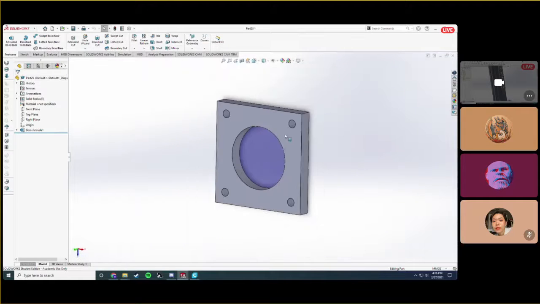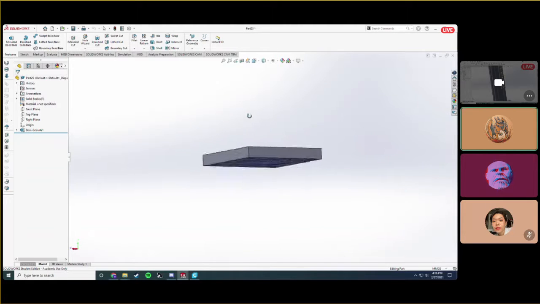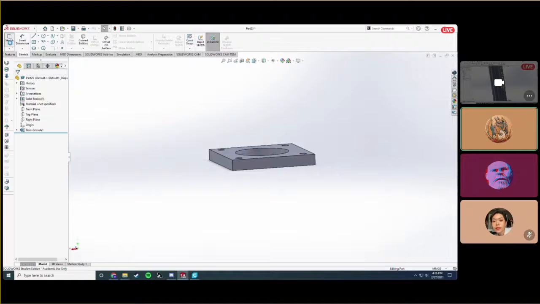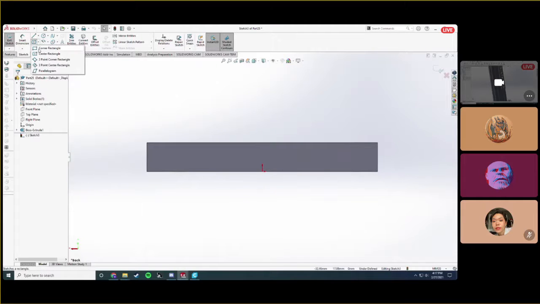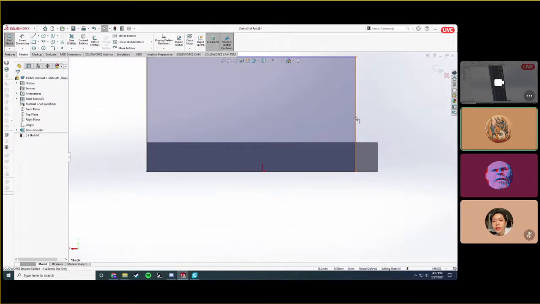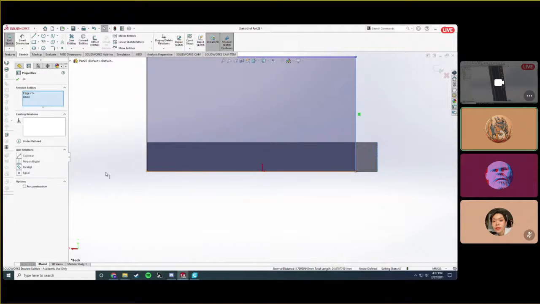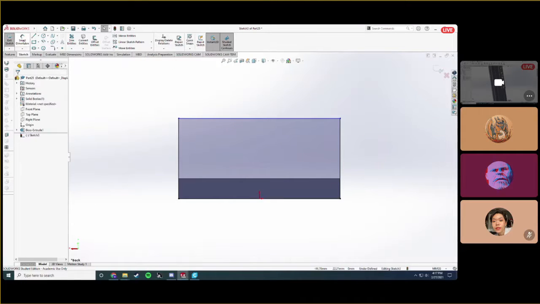So this part would hold on to the motor, but we still have nothing to connect it to the actual aluminum extrusion, so I could make another piece on here. Just come in and start making a sketch right here. I'll start with a corner rectangle. You can see it's not snapping to that bottom thing, which I would want it to do. That's a pretty easy fix. I could just control click both of these, make them collinear.